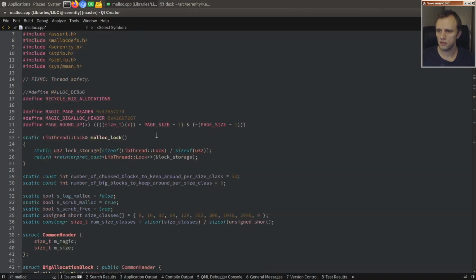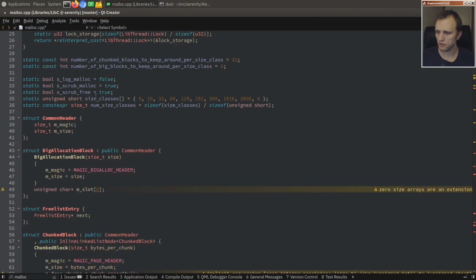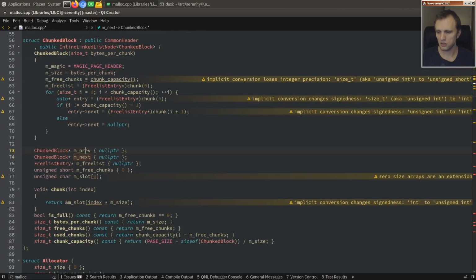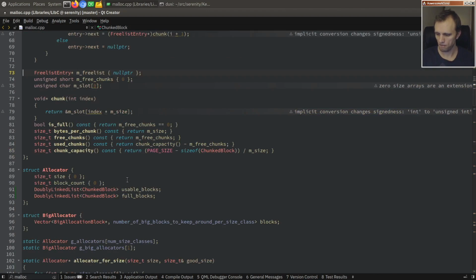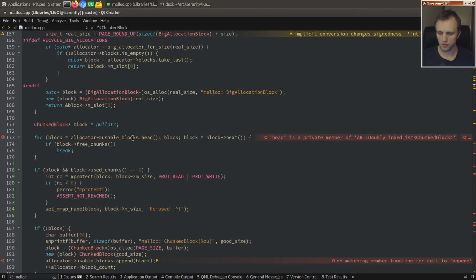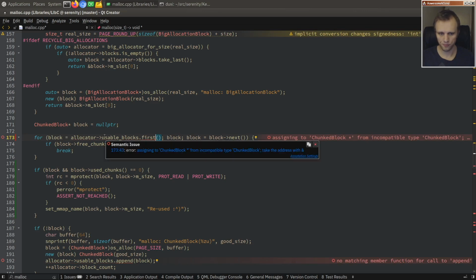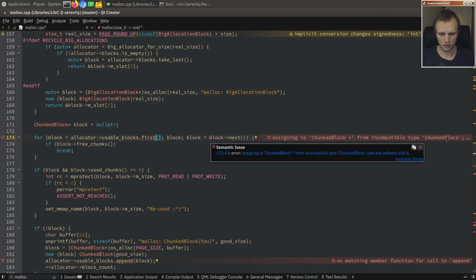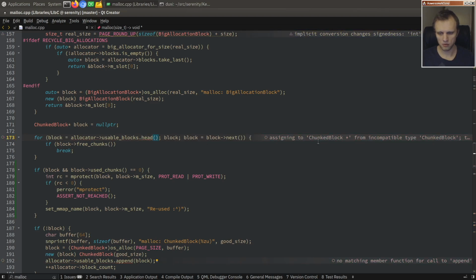Doubly linked list, and then we can get rid of the next and free pointers up here in chunk block. And probably this will break a bunch of stuff. Head is a private member of doubly linked list. Well, what's it called here then? First? From incompatible type.